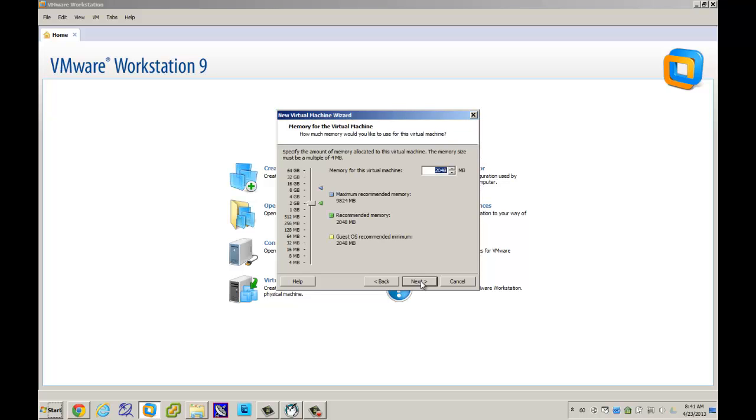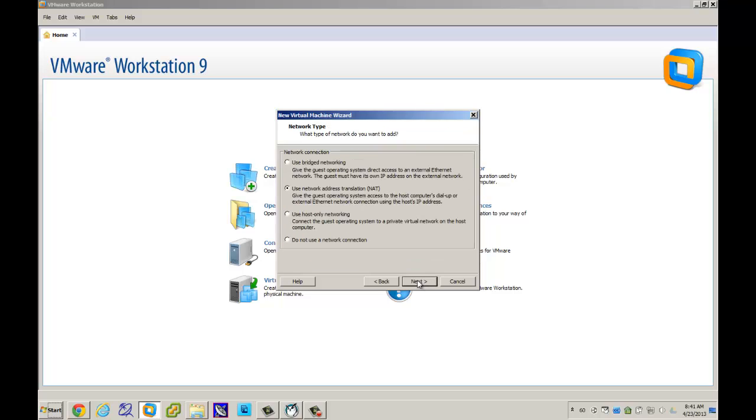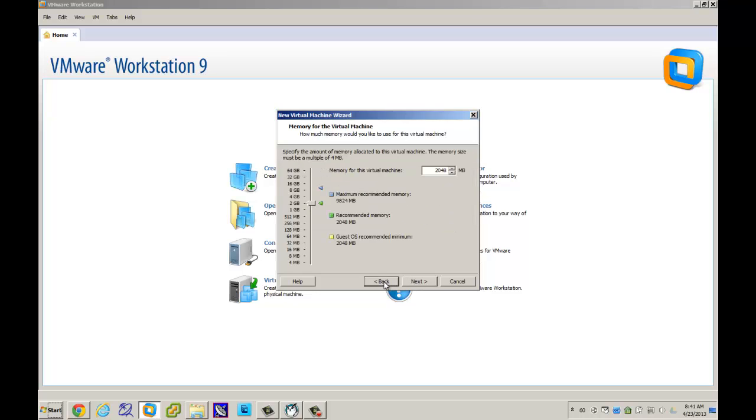Clicking Next, how much memory for this virtual machine? It actually wants to use 2 gigs of RAM for this, and that's what we're going to choose. So if you don't have 2 gig, just click on the 2 GB. So that's just the administrative side of the server itself. So we're going to take 2 gigs of RAM, and we're going to use a bridge connection or a NAT connection. We're in fact going to be using, oh, you know what, I'm sorry, back up. This is going to be the whole physical memory of the virtual machine that we're working with.